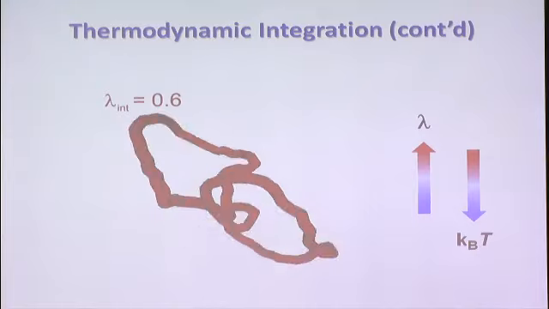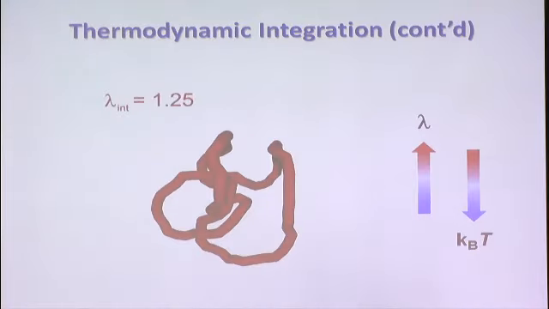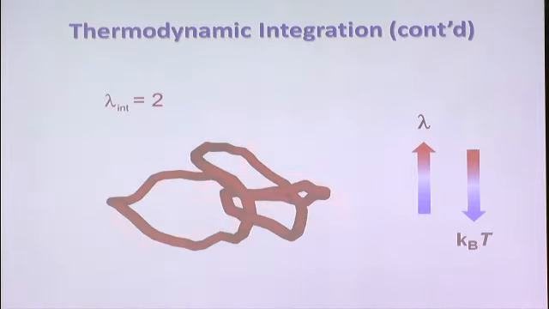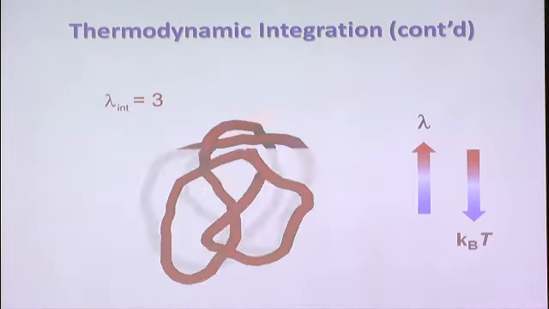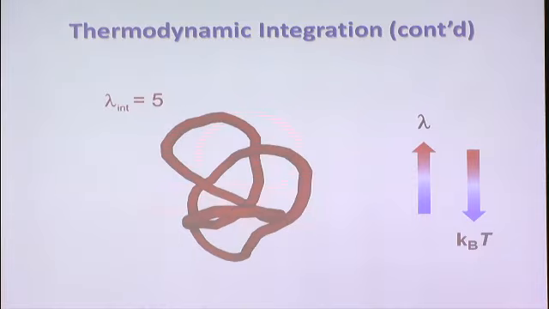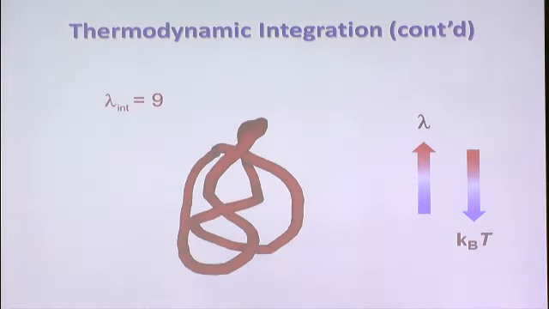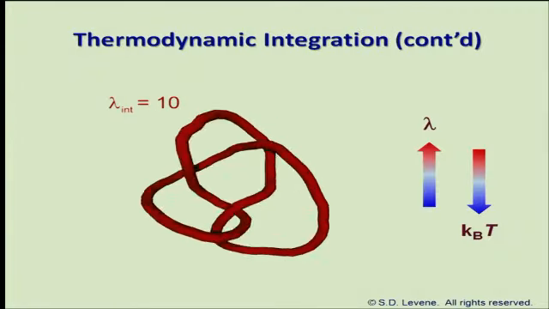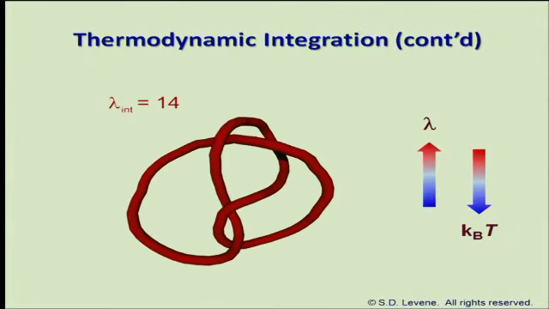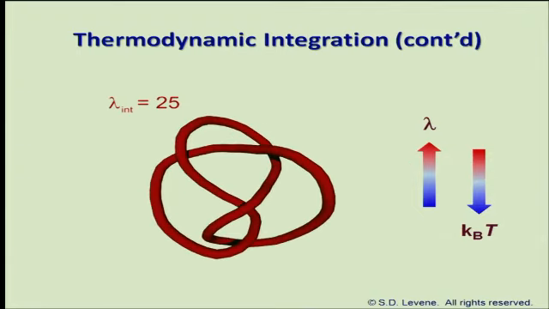And this is one of Stefan's movies, which shows how the chain behaves as a function of the perturbation parameter. Remember, we're effectively going down in temperature. And what you can see is that there's a freezing out of the modes in the chain. And by the time we get to lambda values of around 50 or so, the system behaves harmonically, which is something that we can actually verify numerically.